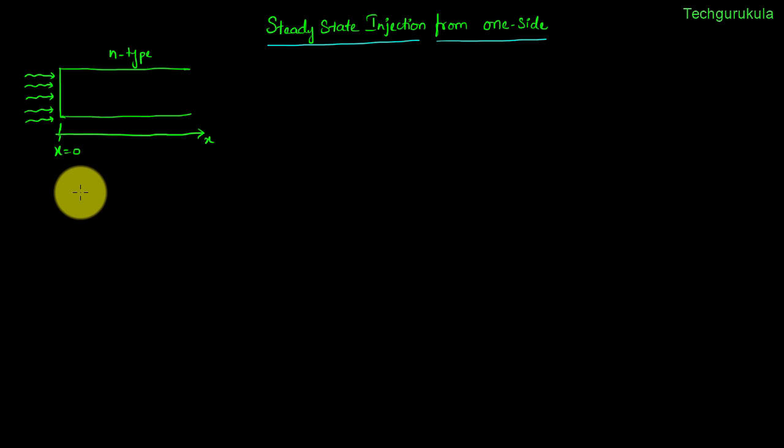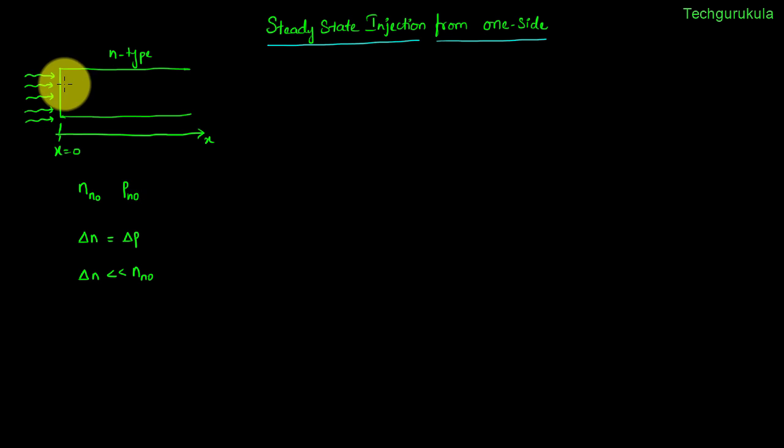When the semiconductor was in thermal equilibrium, the carrier concentration would have been Nn0 and Pn0. Now, because of this illumination of light at this side, the carrier concentration is increased beyond the equilibrium state. Let's say the increase at that surface especially is just ΔN and ΔP, and we know ΔN should be equal to ΔP for charge neutrality reasons. And I'm going to assume that ΔN is far less compared to the majority carrier concentration in this semiconductor, so that the carriers we are injecting into the semiconductor are very low compared to the majority carrier concentration. We call this low level injection.